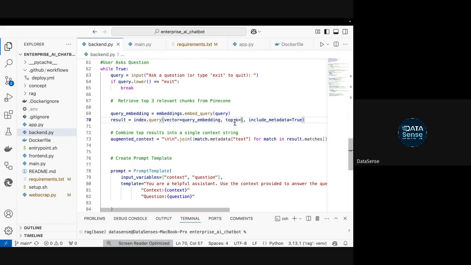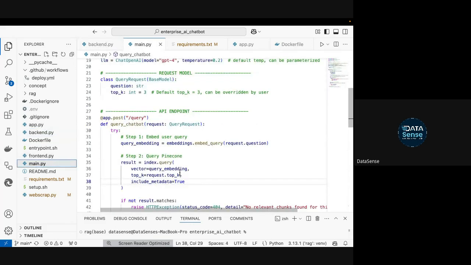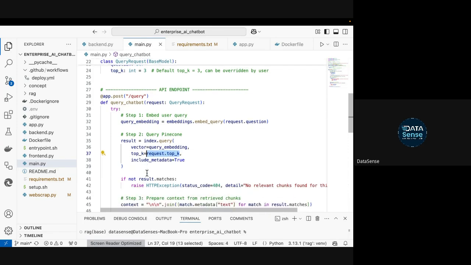Now we are not passing it statically; we are passing it in the form of a variable. Request is the question, and dot, because there are multiple things in request, right? So dot top K, I want top K. This value will be automatically passed here.